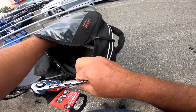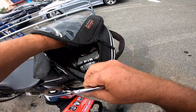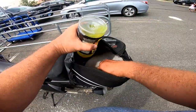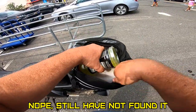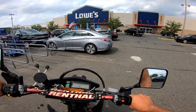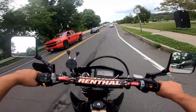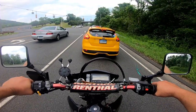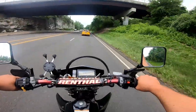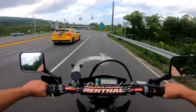Where'd that top go? That's weird. Must still be on my Jeep floor. Still recording, that's good. Up in there. I don't know what's up there. I have to check that out when there's not so much traffic.